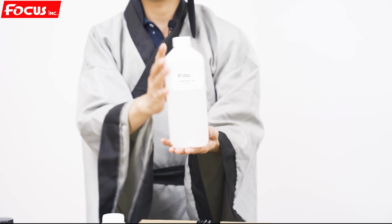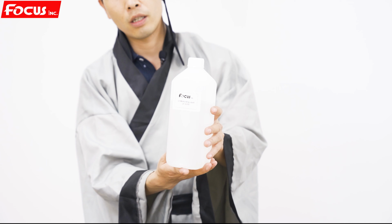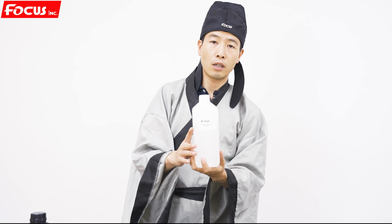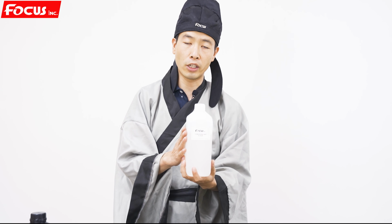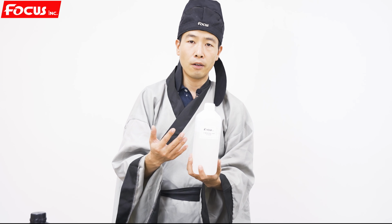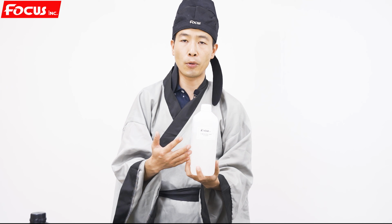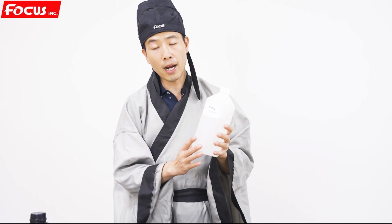And the clean solution, this is for cleaning the printhead if the printhead gets a little clog, and also used to keep it wet for a long time when you don't use the machine. Normally, if you don't print for 2 or 3 days, you don't need to use the keep-wet liquid. It's just used to brush the printhead if the printhead gets clogged. If you don't use the printhead for more than several weeks, then you take out the printhead and flush out the ink with this liquid. So please remember this printhead clean solution.